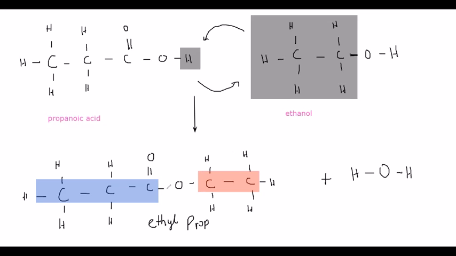How is this considered a branch? Because oxygen is separating them. The part which oxygen separates, so the C double bonded with O is considered the main chain, and oxygen separates, so it becomes a branch in the case of esters. So eth because of two carbons, yl, prop because of three carbons on the chain, and they have a single bond, and because of this functional group, we call that oate. So it is ethyl propanoate.